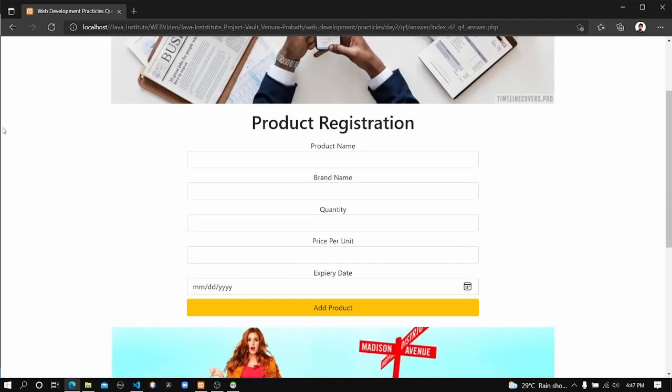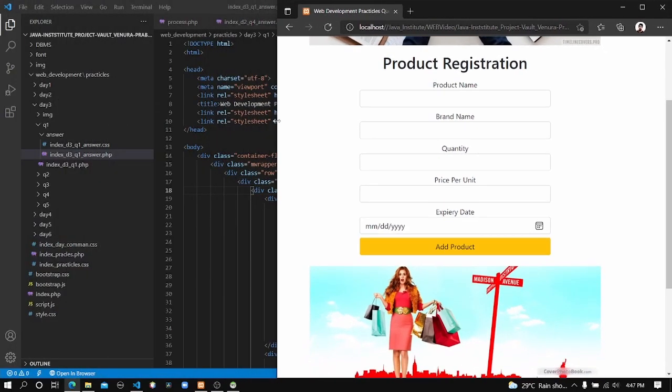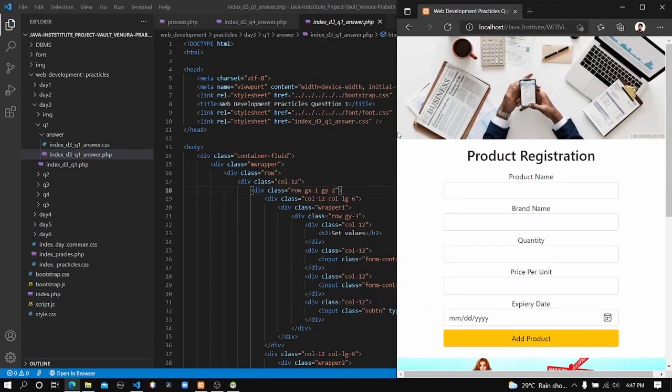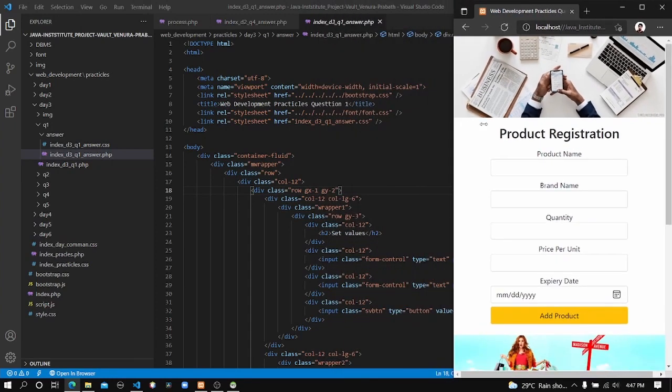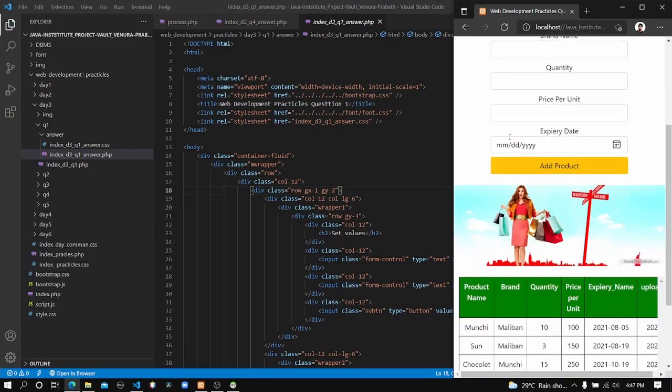Okay, let me show you. When I'm changing the screen, you can see the design shrinks itself, and also when it comes to the mobile view, the design changed according to that.